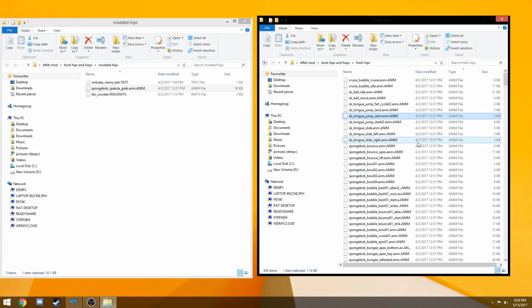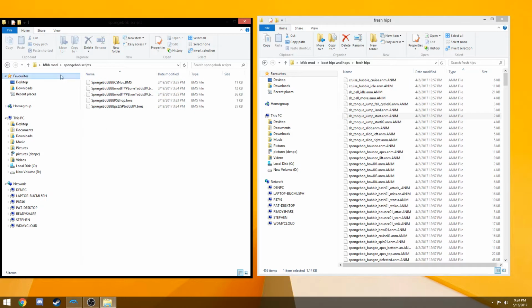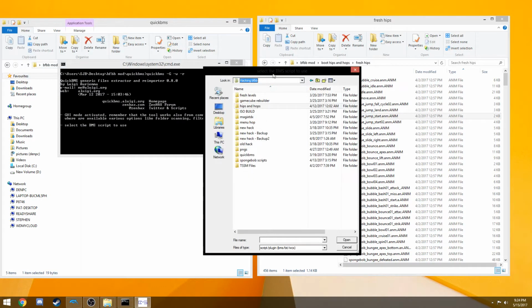Now, animations are weird, okay? I'm going to show you a quick compile of this and how it works, but then I'm going to talk a little bit more about animations. So just in case you forgot, quick BMS re-import. And you need to... oh, this is my mod. So you need to actually go to your SpongeBob scripts, I believe, yeah.